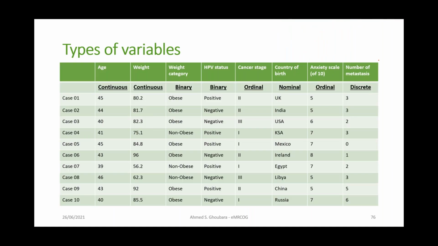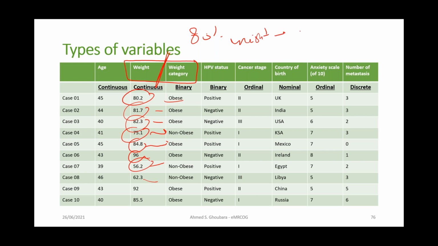Please correct me, sir, if I understand something wrong. Yeah, perfect. Just like we did here with the weights. If you take a look at the weights, we set a cutoff of 80. So this one obese, this one obese, this one obese, this one no, she's good. This one obese, and so on. So we transformed weight into two groups. That's what you need to do, guys.